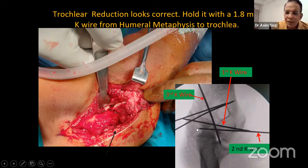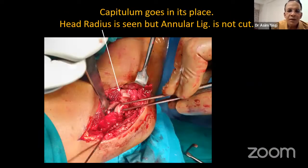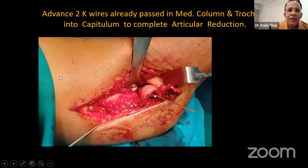Now I can put my capitulum there. Having reduced the trochlea, it comes here. And the wires which I have taken out on the medial side, I can pass them through the capitulum. Advance the two wires already passed in the medial column and the trochlea into capitulum to complete your articular reconstruction. Here the wires have come out.